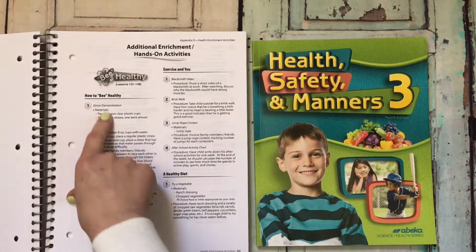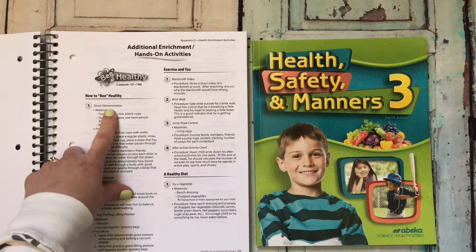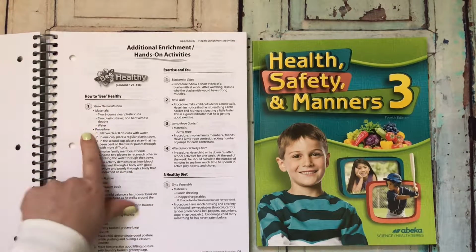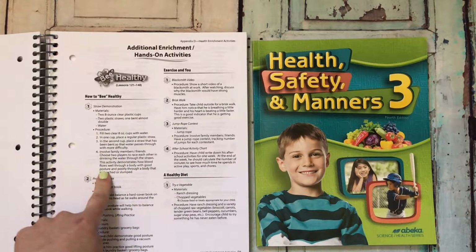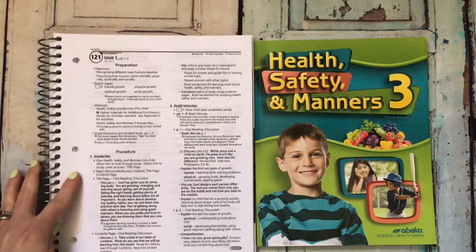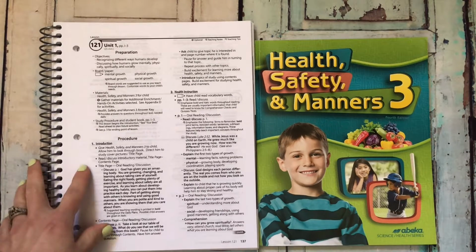So here it's showing how to be healthy. So lesson number 1, you're gonna need these materials for the straw demonstration. So it gives you a list of materials you'll need and then a procedure that you're gonna do is here. It's gonna walk you through what you need to do with your child, okay? So you wanna get those things before you start school for that day, just to have them kinda ready so your kids aren't, you know, losing interest.